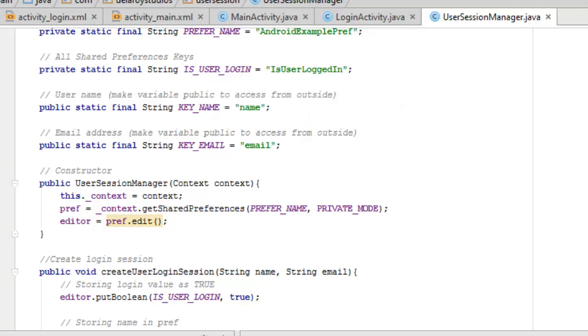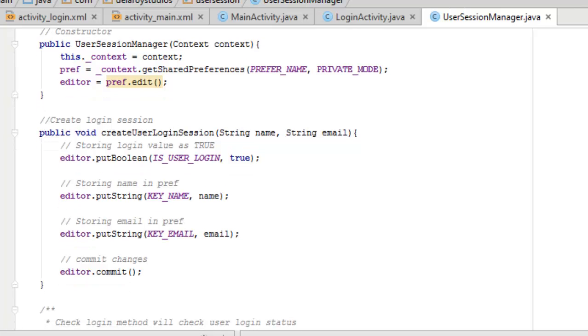There's a create login session method, a void method, createUserLoginSession. This creates the user login session, taking the name and the email, both as strings. We store the login value as true, so we call the editor and put the boolean IS_USER_LOGIN as true. Then we store the name in pref, calling the editor and putting the string with the key name declared earlier.